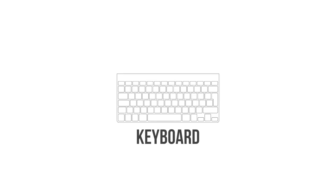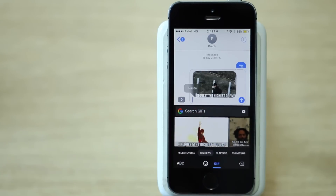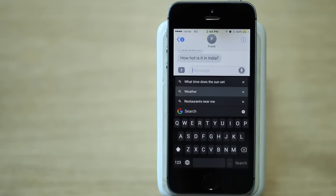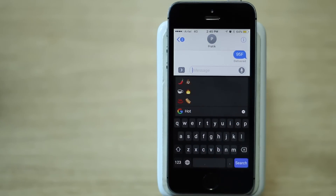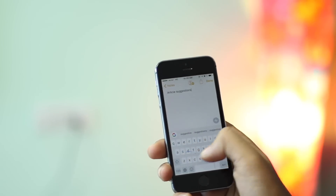The default keyboard on the iPhone has been improved somewhat in iOS 10, but it still does not have features such as swipe to type, which I personally find very useful in Gboard. This keyboard not only supports swipe to type, but you can also search and send GIFs directly from the keyboard, look up something on Google, search emojis to find them quicker and even change the look of the keyboard using custom themes. The keyboard is really great and the swipe to type functionality works spot on all the time.